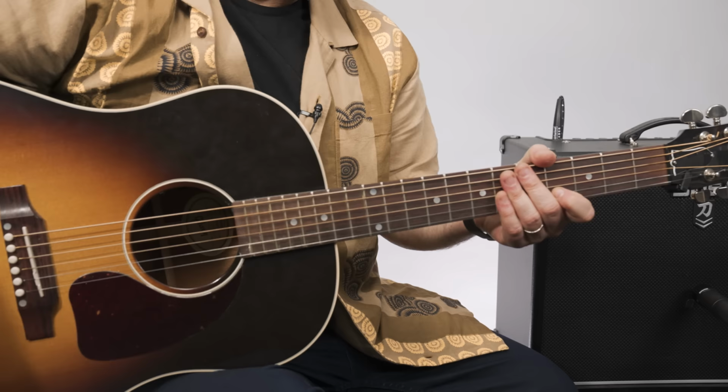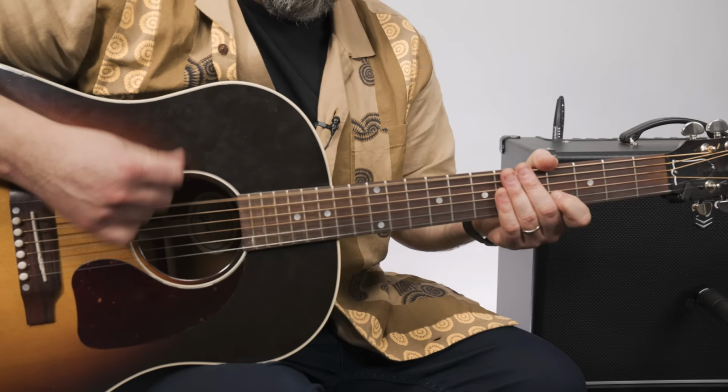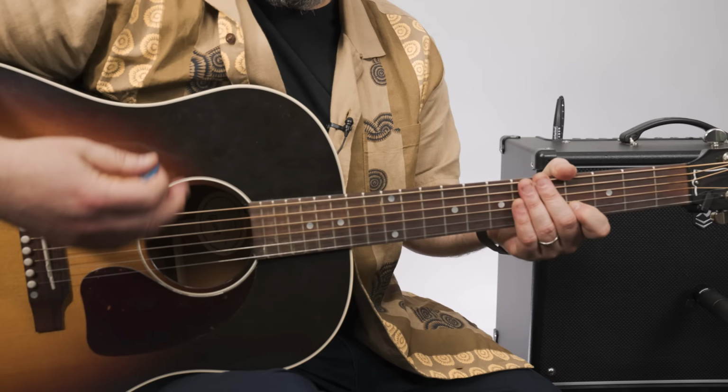1 e and a, 2 e and a, 3 e and a, 4 e and a. See that? I'm not even playing a chord, but you can feel there is a rhythmic difference. I'm not just going.